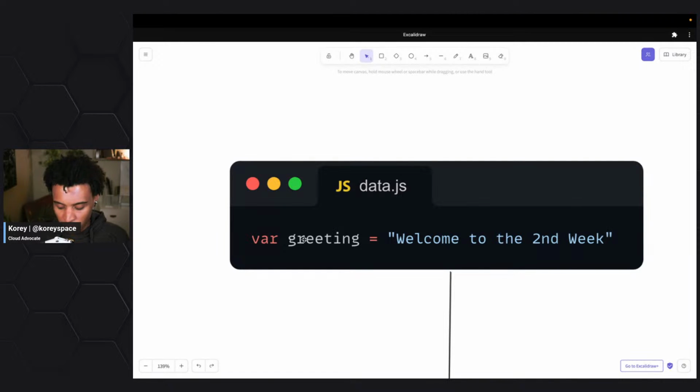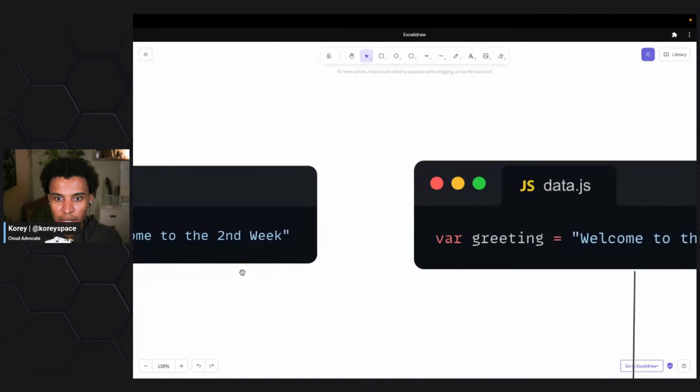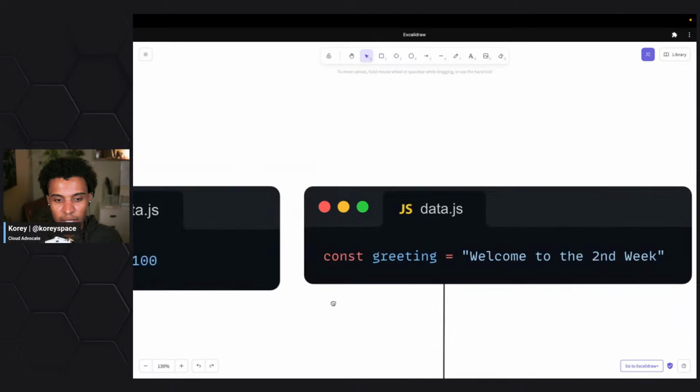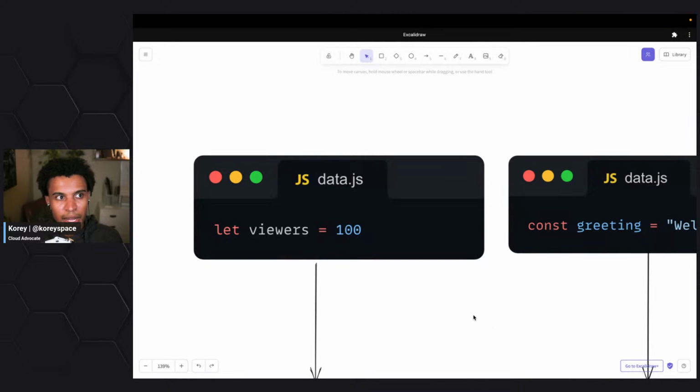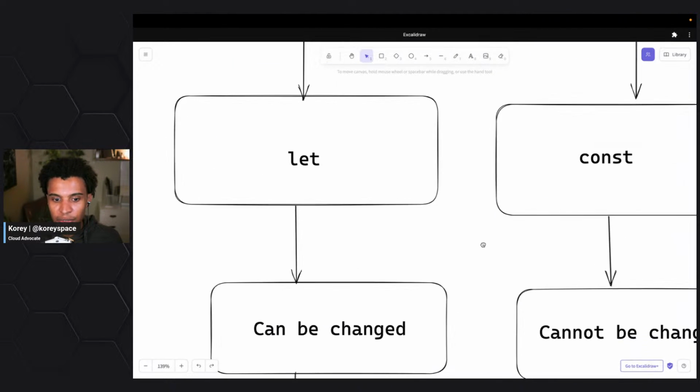And this is not for sports fans, video assistant referee, but var as in JavaScript variables. So this is also a greeting, welcome to second week. So these are all 3 different ways to define variables. But obviously in programming, there's a reason why we have 3 different ways to do one thing, right? So let's look at the 3 and why they're different.